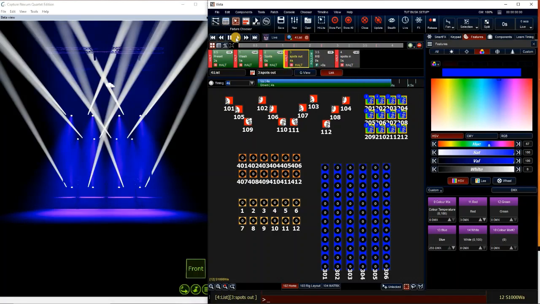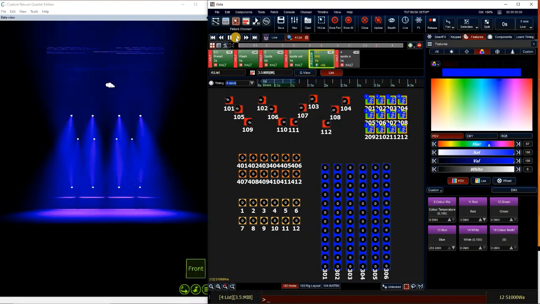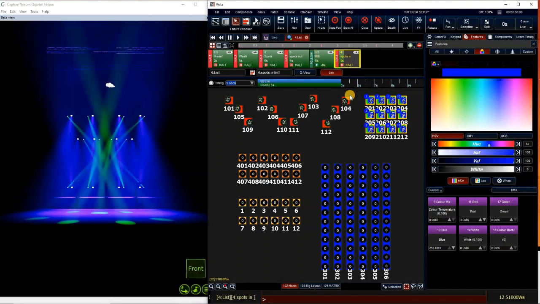Do bear in mind that obviously your lights can only mark as quick as they can move as well. So just because you've given something a zero time in Vista, in real life, your moving heads might not be quick enough to actually physically get there in 0 seconds. So do bear in mind that you're also limited by how quick your lights can move and change physically. And then we bring them up in Q4 ready.